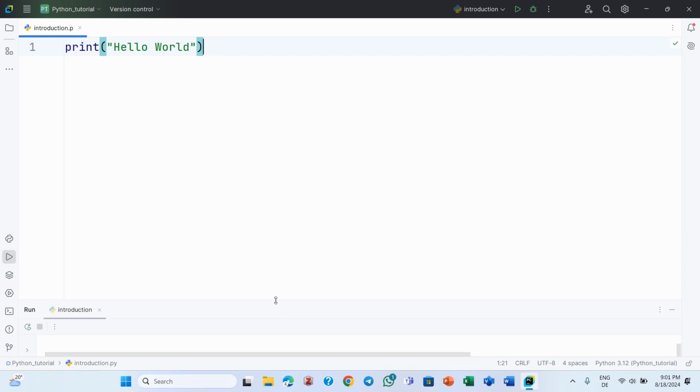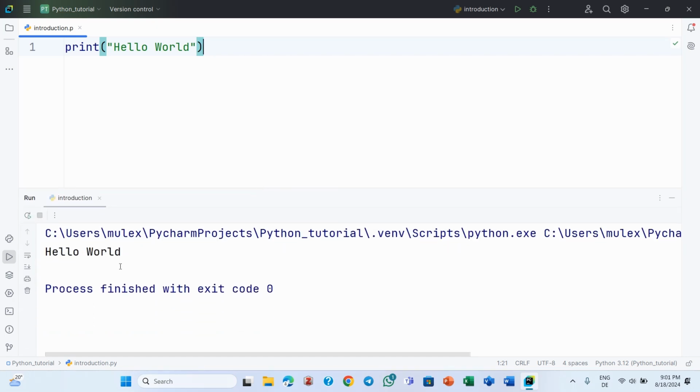Okay, I will keep this one a bit up. See the code, yeah. Now this is run, and it prints also the hello world in this case. Okay, now I will show you some of the artifacts.